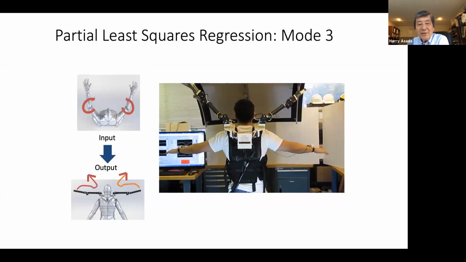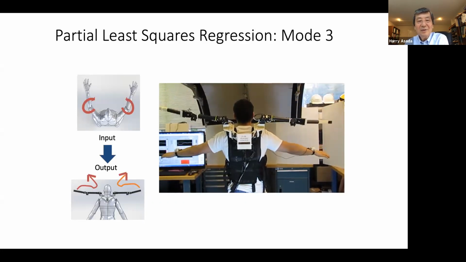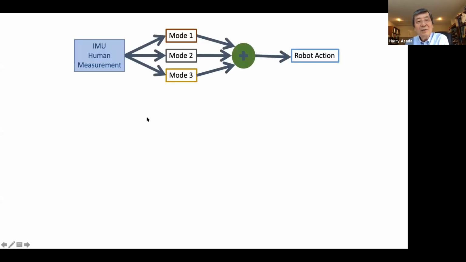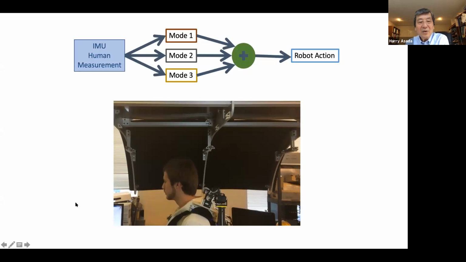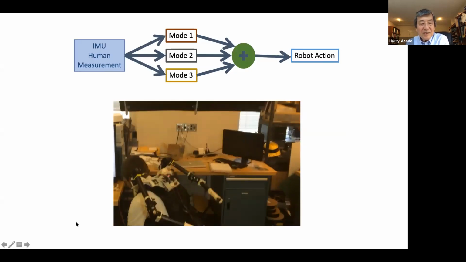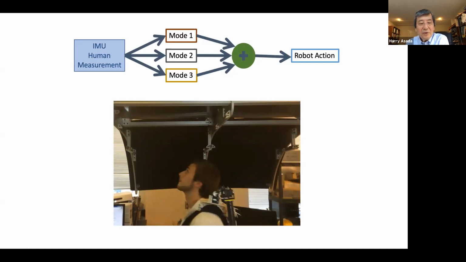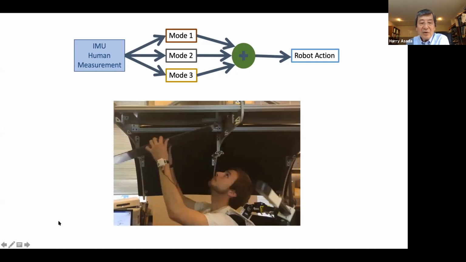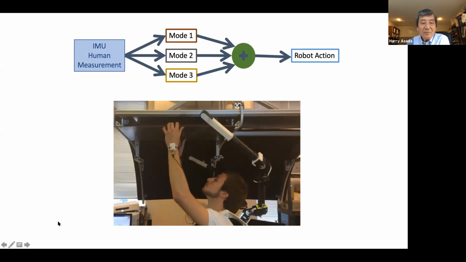So the robot is to detect the human motions and then predict the desired location, the desired movement that the human did. So we have the 3 modes, and with that, when you execute, as you move, the robot comes in automatically and does the job. Yeah, that's the story.